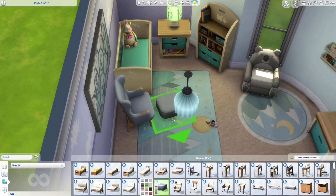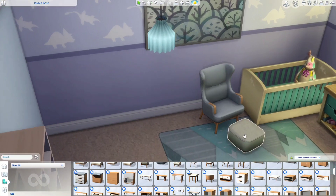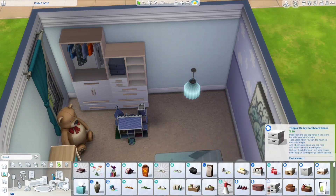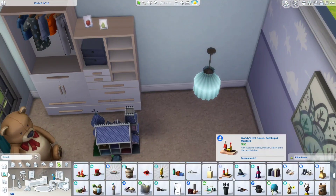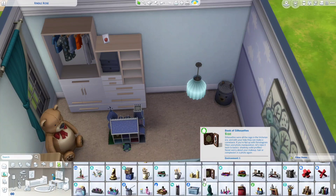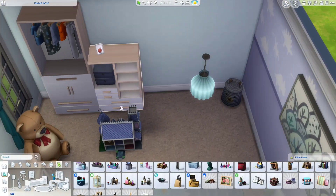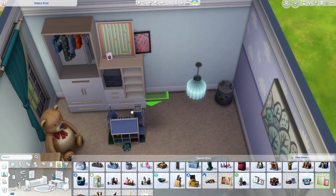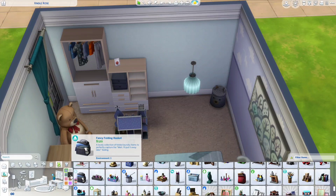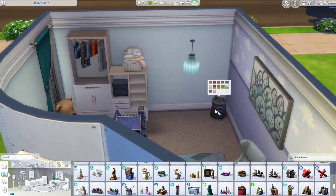Can you imagine the nursery builds everyone's gonna do when Growing Together comes out — which is tomorrow. I am so excited for it, probably the most excited I've been for an expansion pack ever, I would say. I was pretty excited for Sims 4 Seasons too, but that was way before I had a channel. I actually haven't seen any early access content or live streams about Growing Together, aside from the trailers, so I have literally no idea what to expect. I didn't want to spoil it for myself.